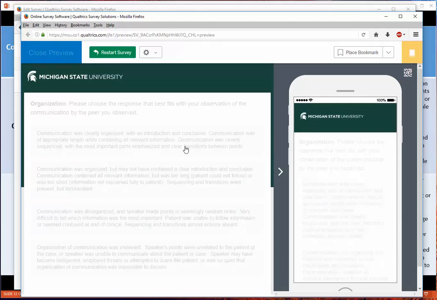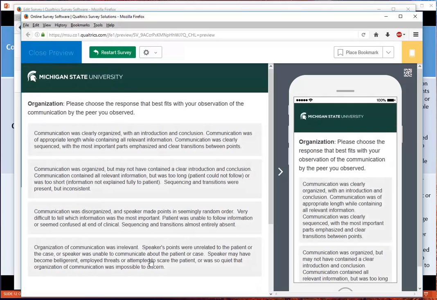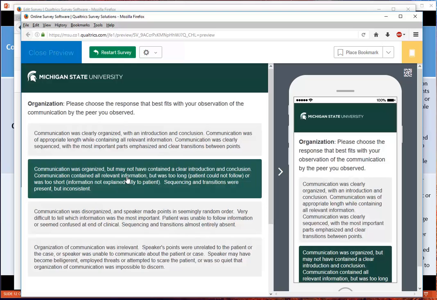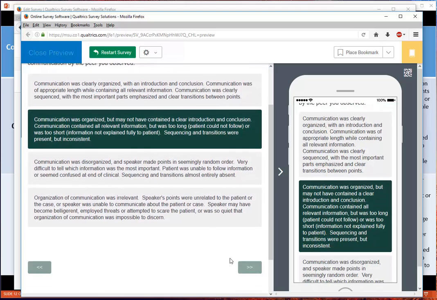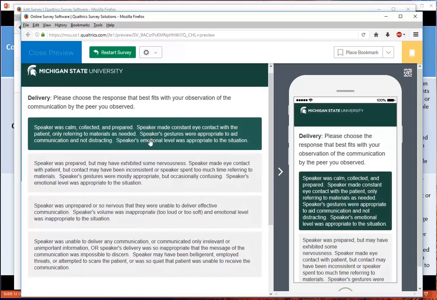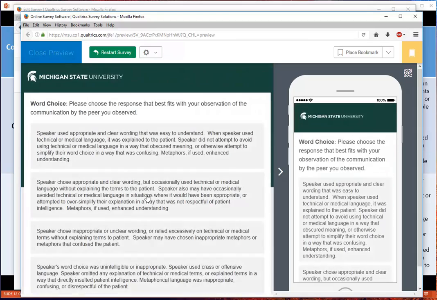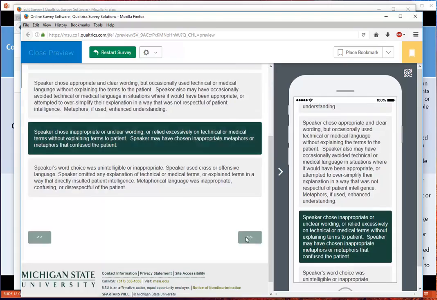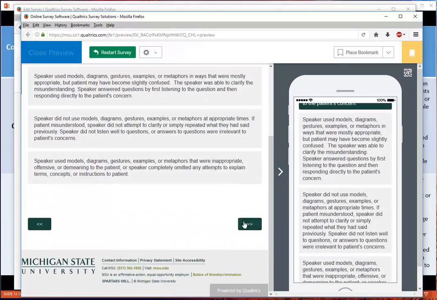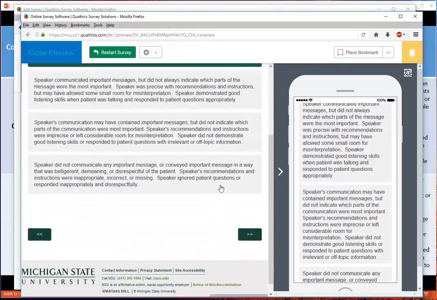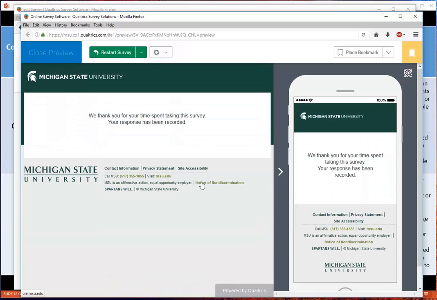Click right here to go to the next one. And now when they get to the rubric, all they need to do is click one of these buttons. It'll highlight, and then they hit next. And click one of these buttons, and it'll highlight, and they click next. And they do that 5 times, and that's it. I'm just clicking randomly here. And there we go, that's the end of their survey. It actually generally takes longer for people to enter the correct ID numbers than it does to do this form of assessment.